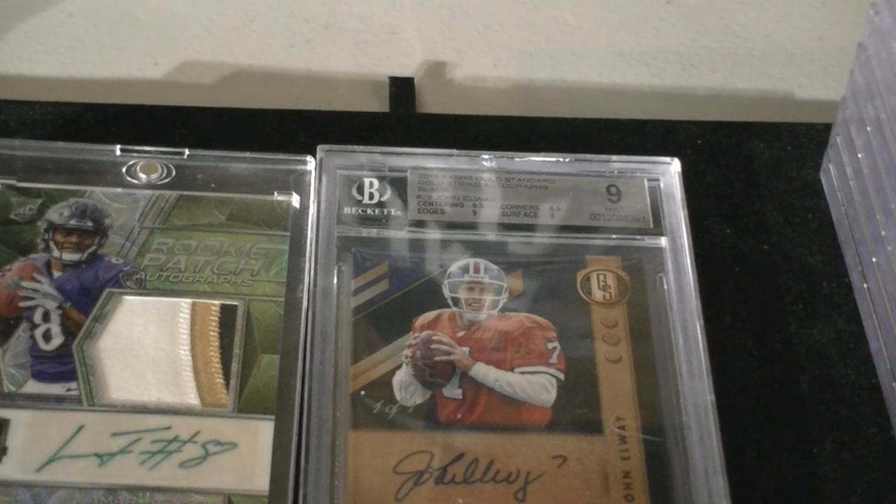I got a 7 on this one, but I was expecting a 7 — I was expecting a low number. It was anywhere between a 6.5 and an 8. The condition of the card when I got it was awful and it's just what it is. For the secondary market, I wanted to make sure that everybody knew what the condition of the card was and not me just guessing and saying it's an 8 when it's not. I like to stay true and honest to all of my card grading. When I have a problem figuring out what it is, especially on a high-end card like that — honestly, if that had come back a 9.5, it's a $1,500 card easy.